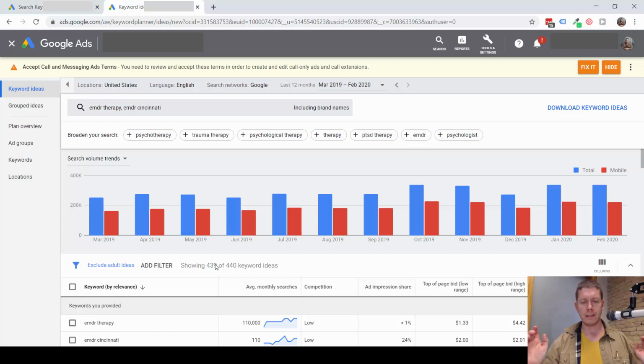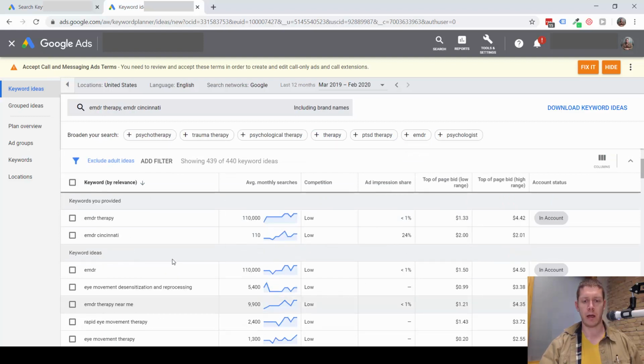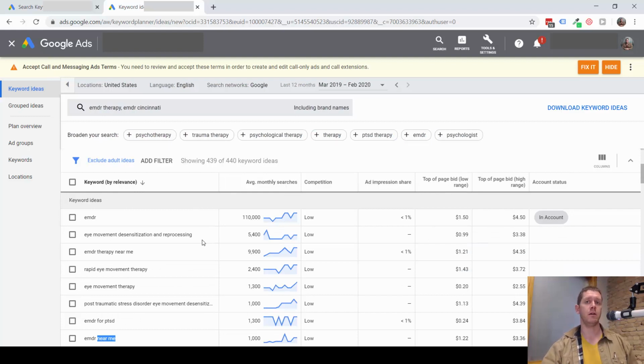So today, really dig into your account. Even if you have tons of keywords you're already targeting, even if your account is performing very well, take a deep look at your keywords. Think about things that you might want to remove or things that you might want to add. Take a look at the keyword planner and try to uncover every stone you can. You could uncover a keyword that turns out to be really good for you and potentially adds a lot of traffic, a lot of profitable traffic to your campaign.